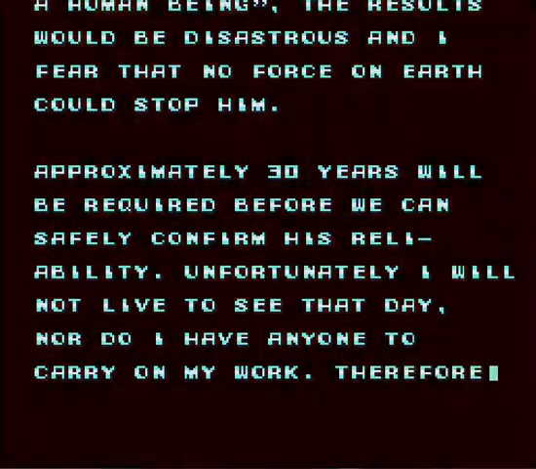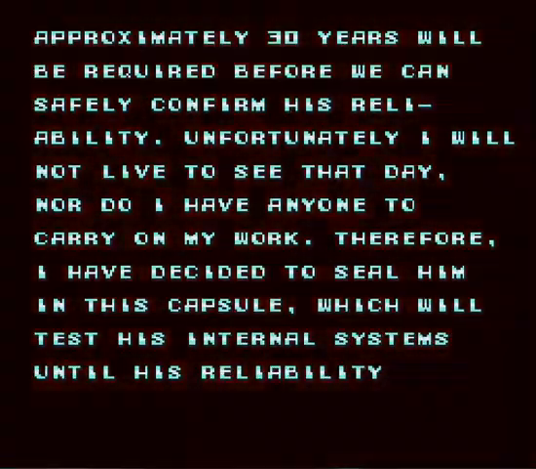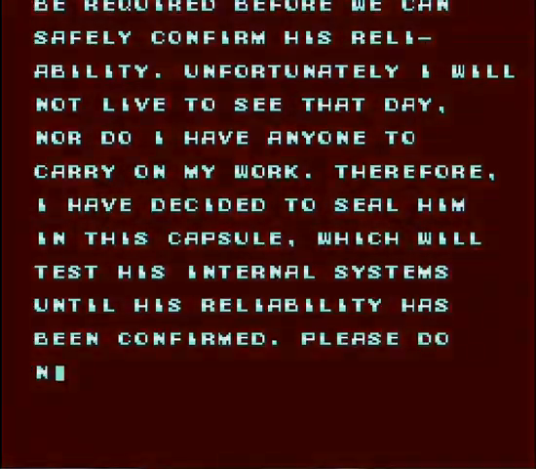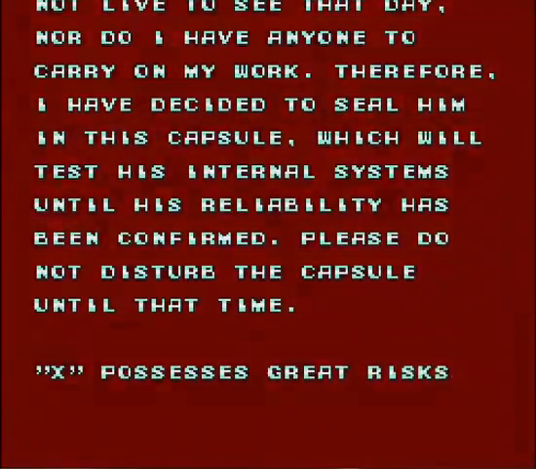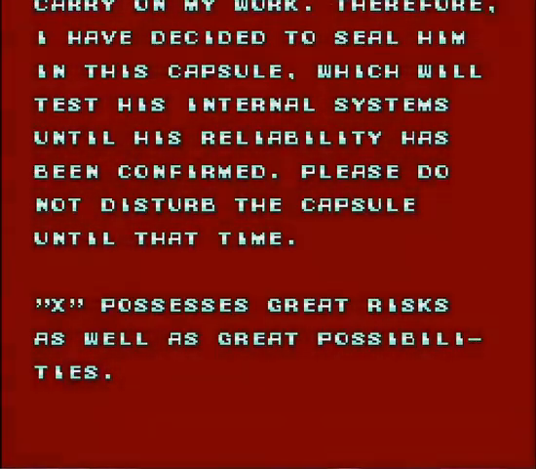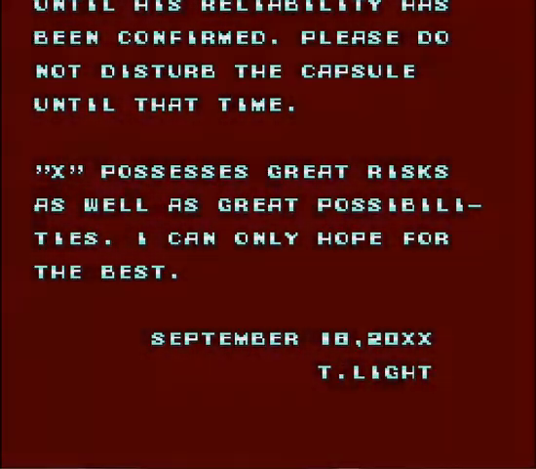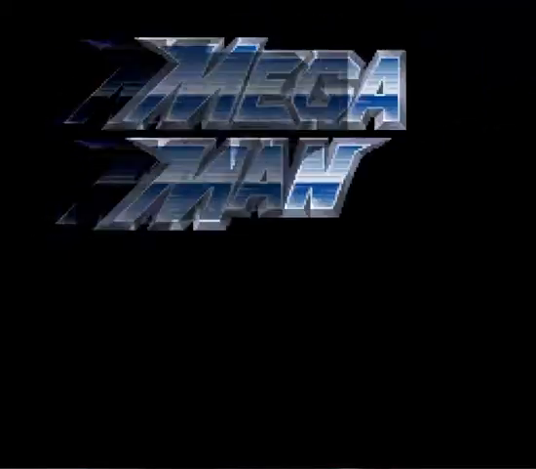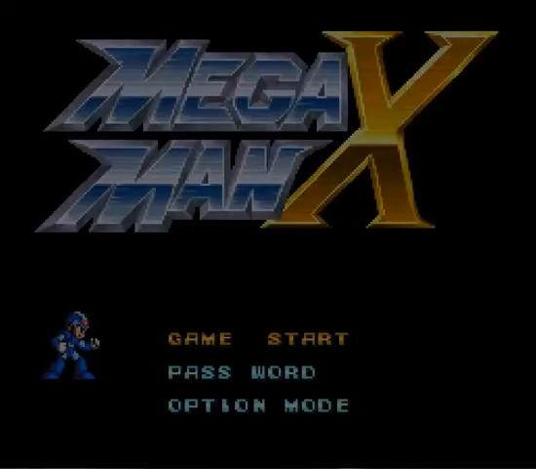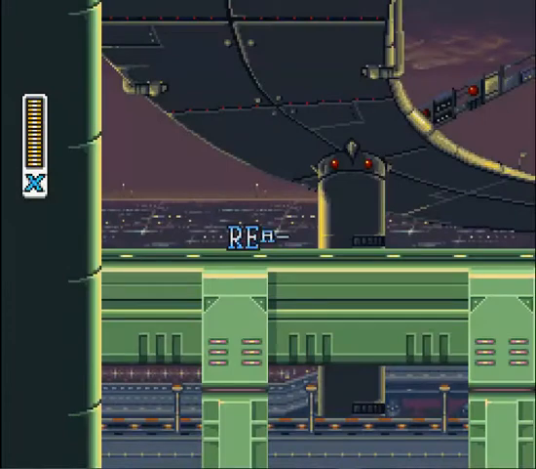It's pretty much been, well, Dr. Light, the creator of Mega Man, has unfortunately died, but before he died, he created X, and X was too powerful for the time, so Dr. Light put him in cryostasis. 30 years later, Dr. Kane resurrects X, and X becomes what is known as a Maverick Hunter. So a bunch of bosses, or what used to be bosses, are now called Mavericks.